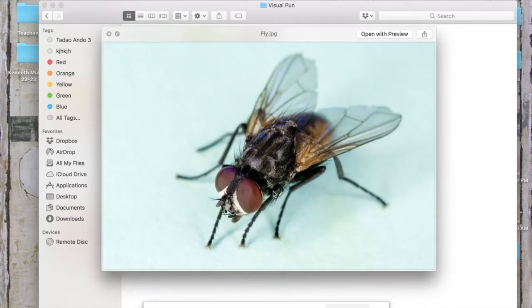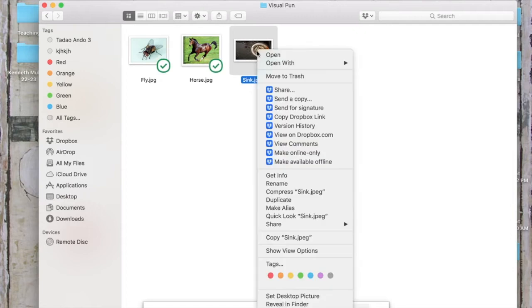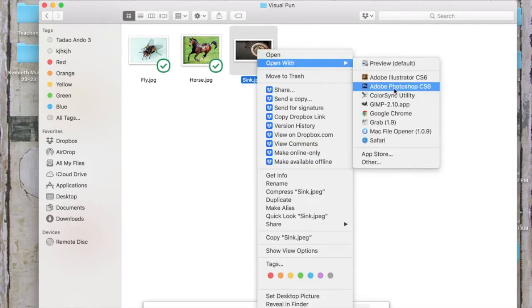And so I selected this fly not just because of its body, right? I'm replacing its body with the horse. I just essentially want its wings. Now, I could use its size, even, it depends on how far I want to take this horse and how much I want to change it to turn it into a fly. But right now, I'm just going to attach this wing onto this horse. So, I'm going to need to open these with Photoshop.